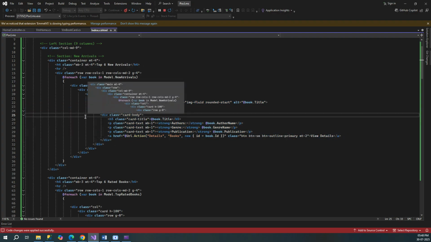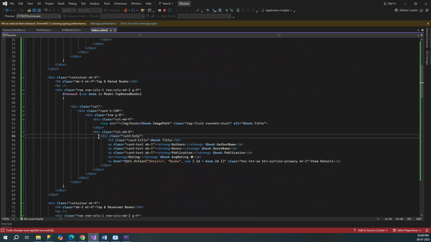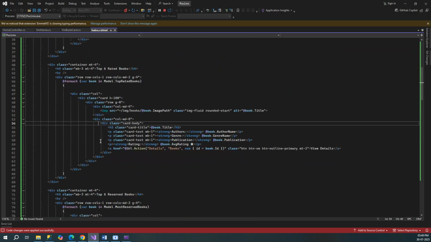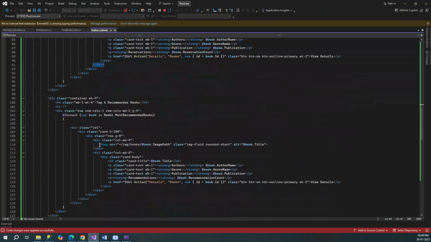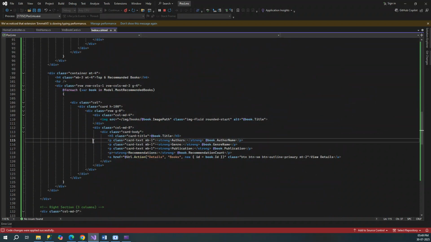So you can again pause this video. This is second, and look at the code. This is top rated reserved books. Again, pause the video and you can see the code. And over here also you can pause the video and see the code. Right. Now let's move to the final two pieces: generic book count and books returning in the next 10 days. Right. So let's push this to ChatGPT.